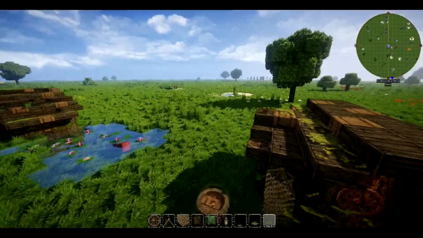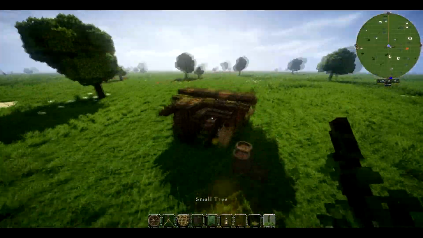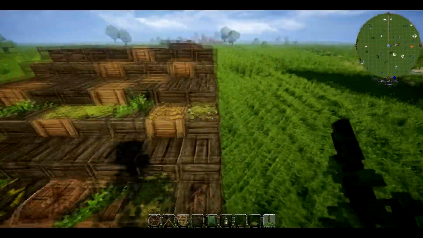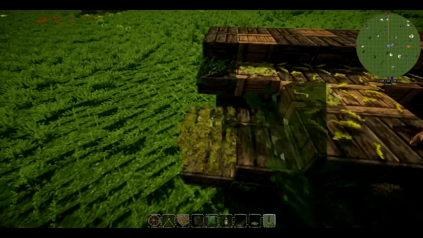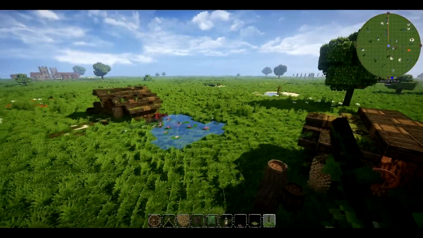Again, details are solely up to you. I also placed some of this little grassy bit up here to create the general idea that I was going for, and I think it looks really nice like this. I think it looks great. I'm gonna take that wheel off the roof. I feel like that makes no sense now that I actually think about it.